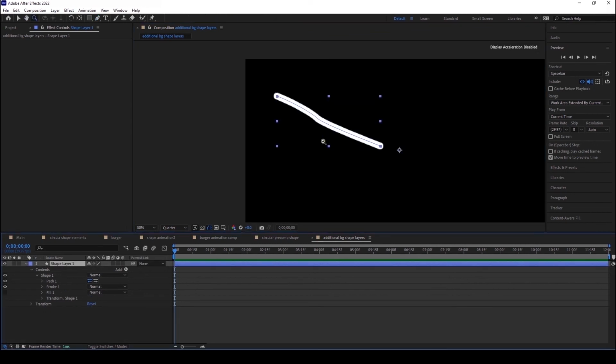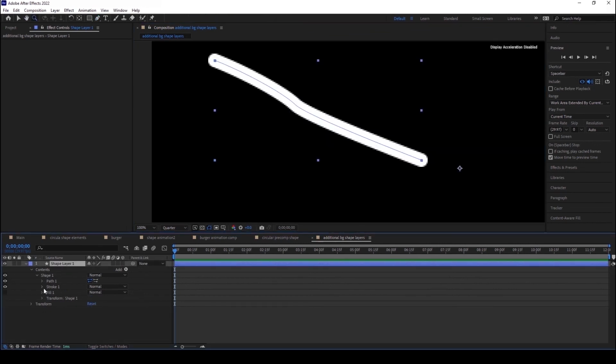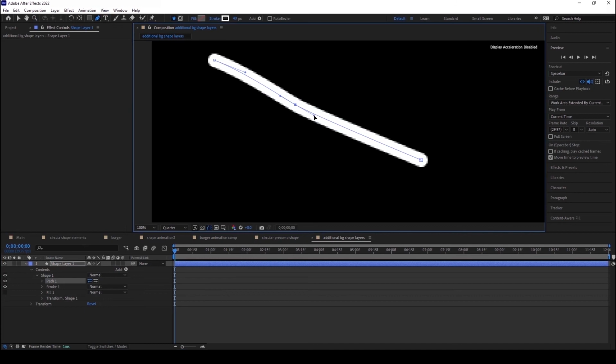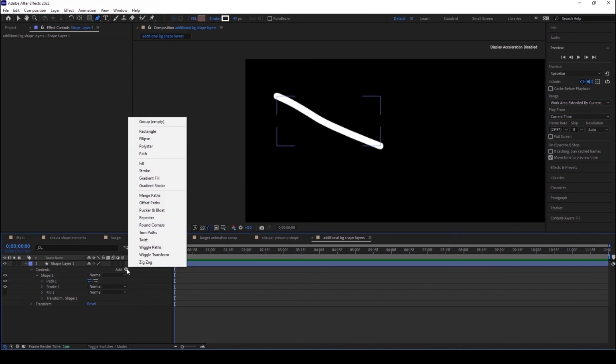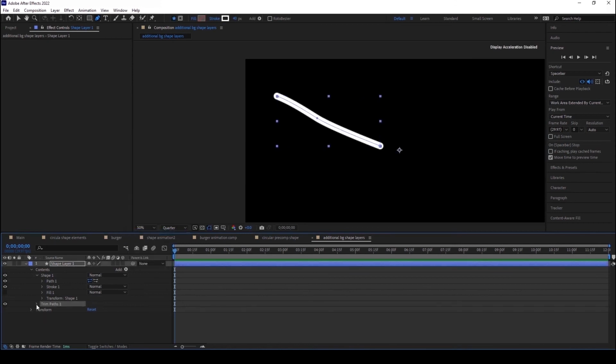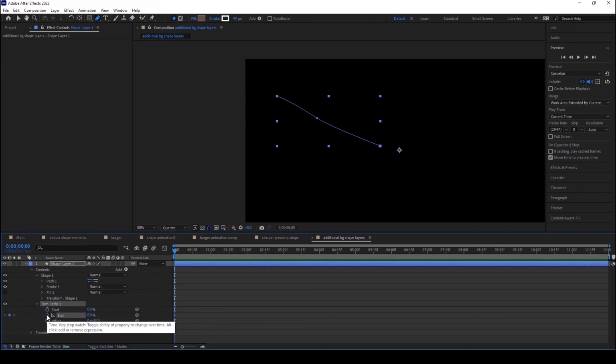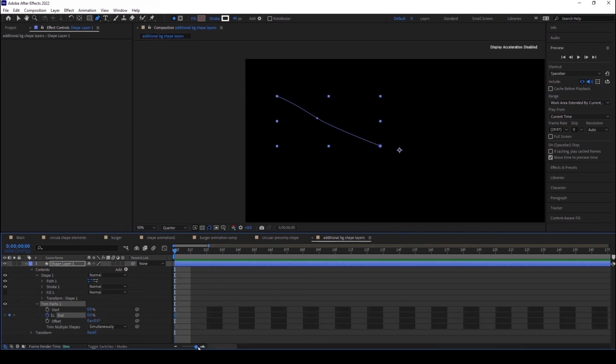Alright, we finished drawing this shape, and I need to adjust this shape a little bit. It's looking cool, and I need to animate the trim paths over here. Just select the trim path. Start keyframing. Initially I need to animate the end position over here.